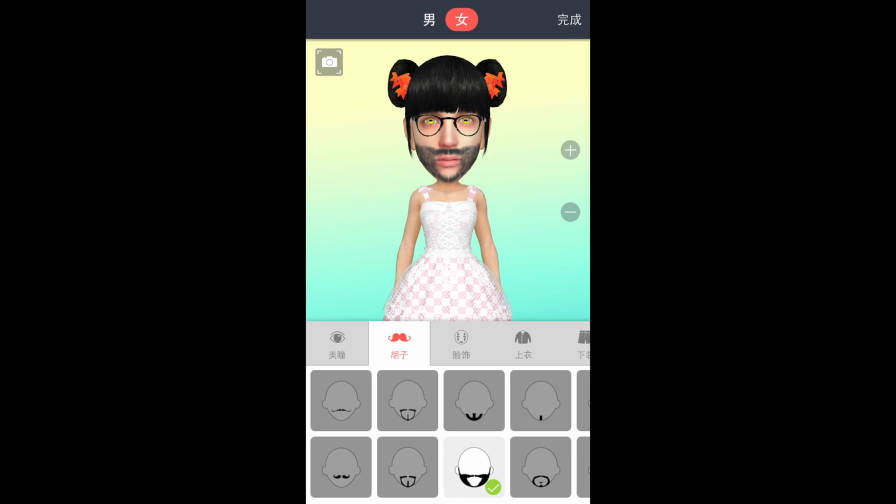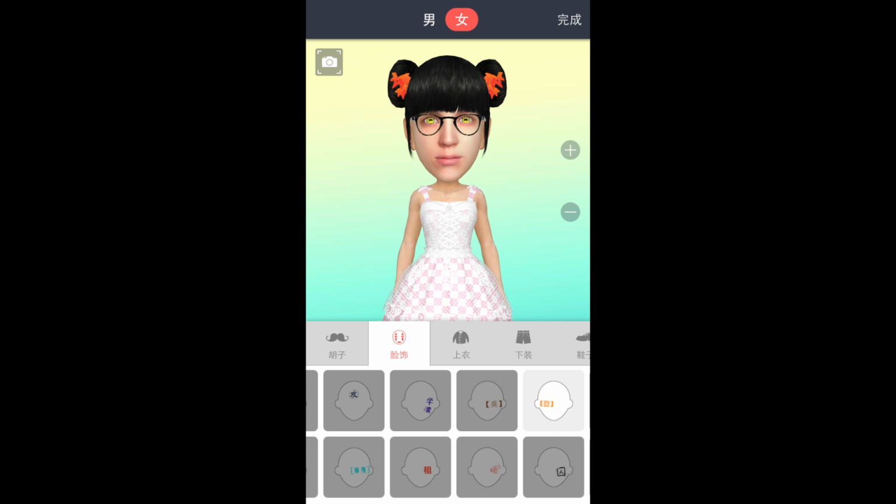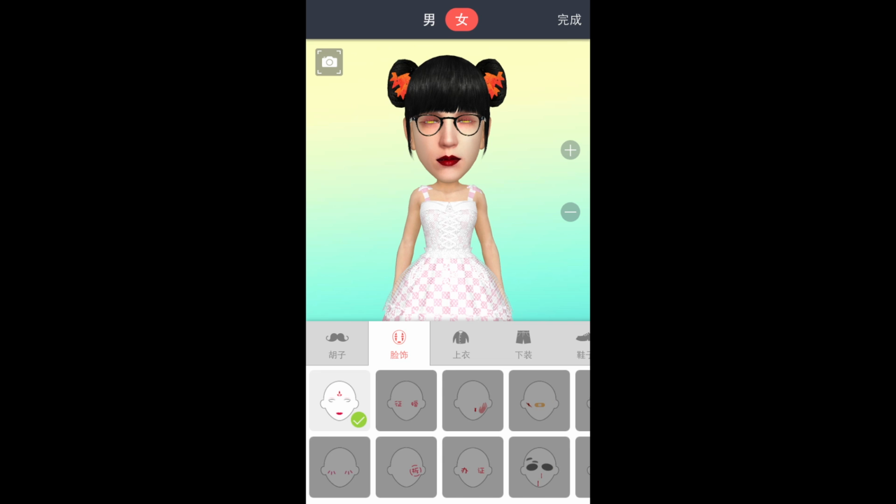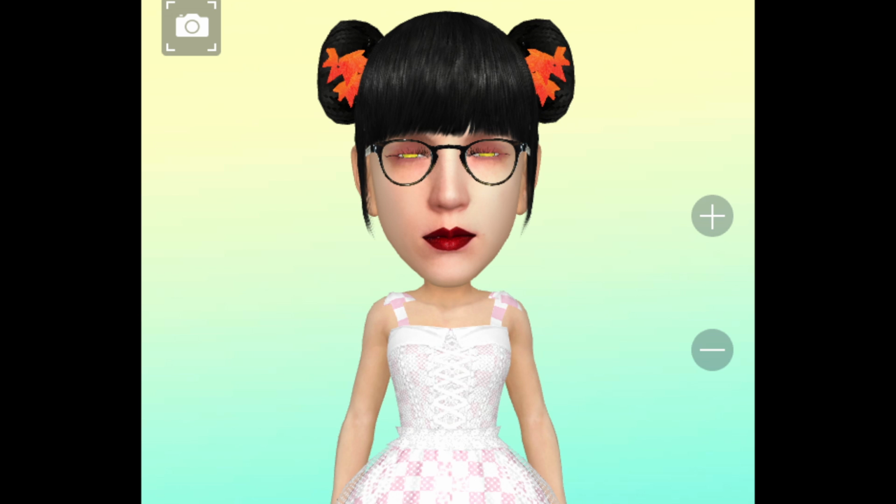Oh yes, here's the facial hair. That's the next thing. So, here I am with a beard. Aren't I beautiful and terrifying? Now the next option is you can put little tattoos on your face. You just need to, again, click on them and then they will show up. Or you can put makeup on, and I love this makeup. I think that looks amazing. And look at how it perfectly drew it on my lips. It's just such an amazing little piece of software.